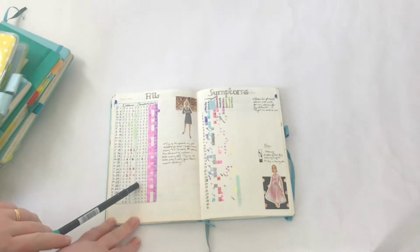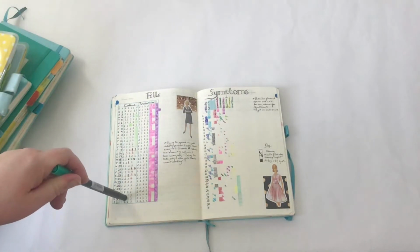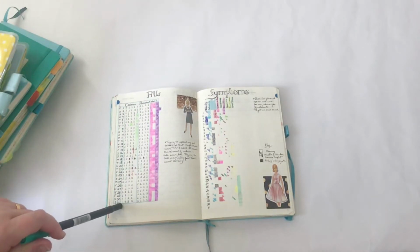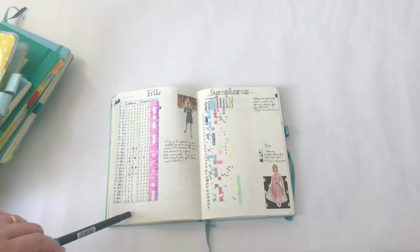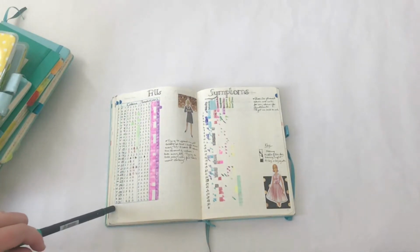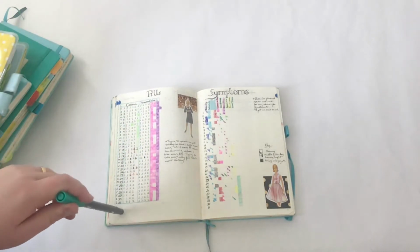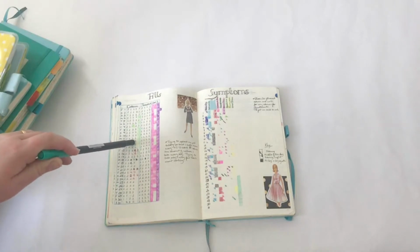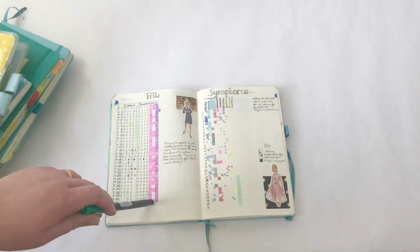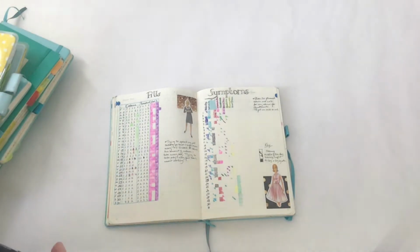And I found this incredibly helpful, not just for myself and being able to spot patterns. What I actually found really helpful was when I had to go to doctor's appointments and trying to figure out how we could get me on the right regime so that I could get back to work. And if you turn up to your doctors, I've said it time and time again, with a chart and colour coordinated systems, 1, it makes it easier for you to explain what's going on, and 2, it makes it easier for them to listen, I suppose, in a way, because they know you know what you're talking about.